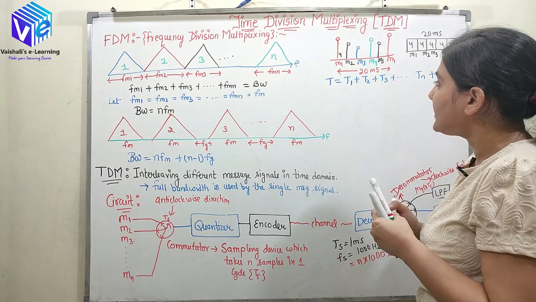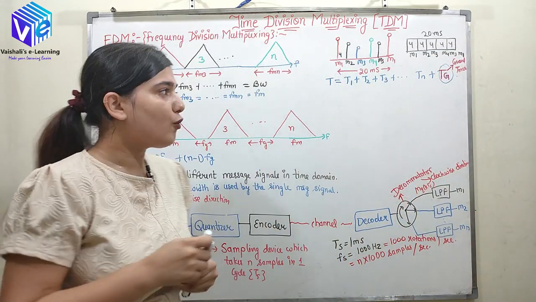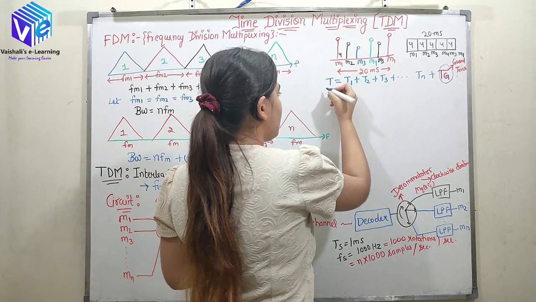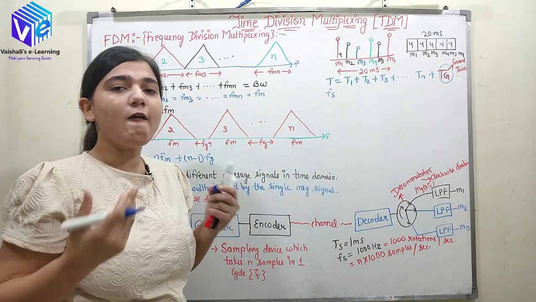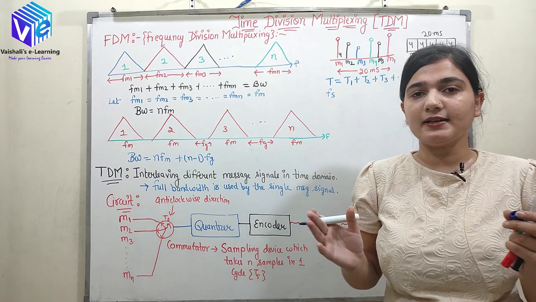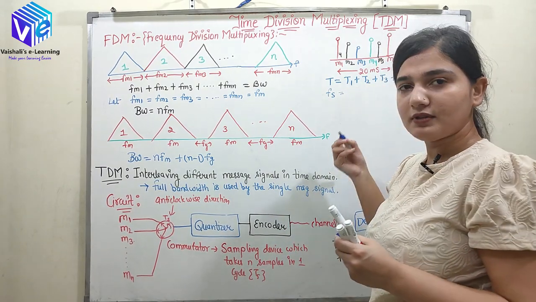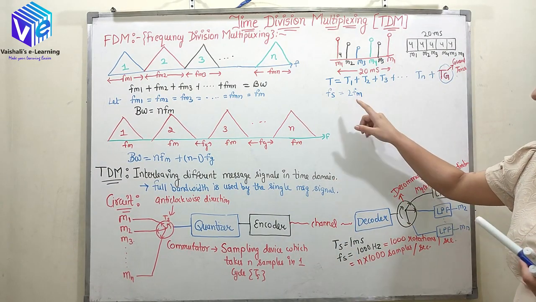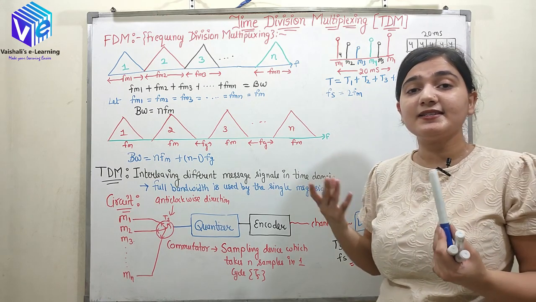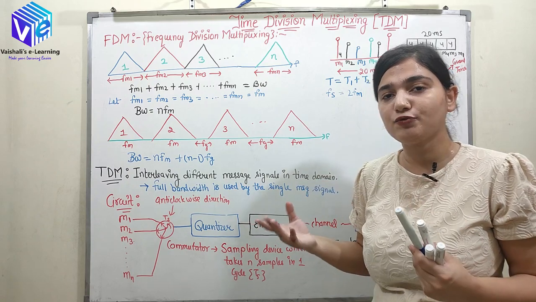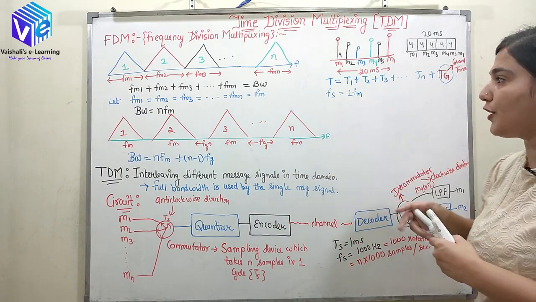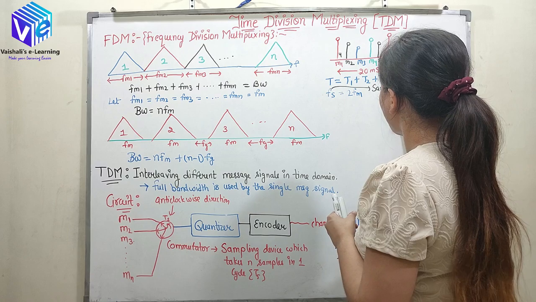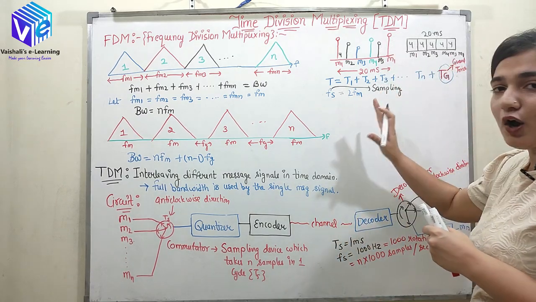Now what frequency will I be taking? I took a 4 millisecond gap between two symbols. Now I'll take the sampling frequency to be the maximum sampling frequency of all the message signals. If I have n message signals, the sampling frequency I used to find using the Nyquist criteria, which was twice the message frequency, so it is the maximum message frequency. I'll see which message signal has the highest frequency, and I'll choose my FS according to it. So the sampling frequency is chosen according to the highest message frequency among all the message signals.